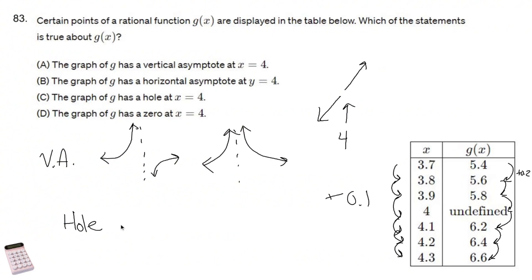What we have is a picture where if it's a hole, things seem pretty consistent until all of a sudden it's undefined, and then it keeps going. And that's what we have. This phase is very consistent, very linear, until all of a sudden it's undefined, which tells me at 4 you have a hole.